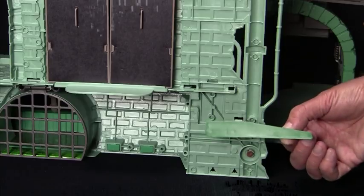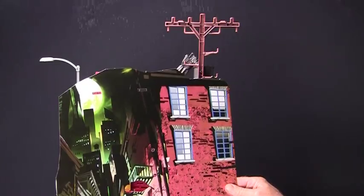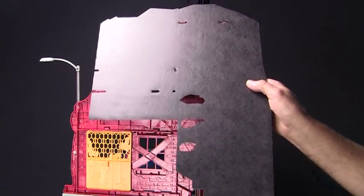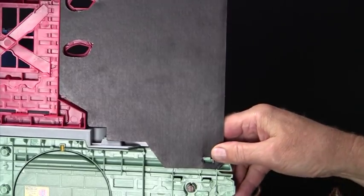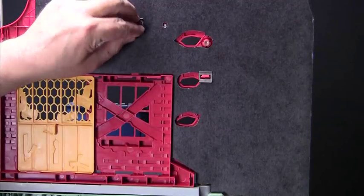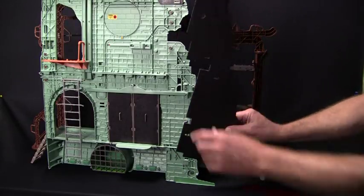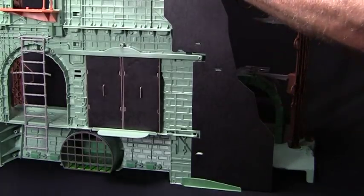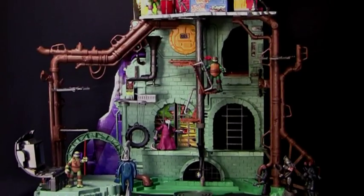This piece 33a goes right here at the bottom. Now let's hang the background panels. We'll hang the large one, piece 32, starting here at the top — just hang it on the tabs in the back of the telephone pole and then align it with these tabs here. We'll use these little locks, pieces 34, to hold the backing in place. This is the last background panel, piece 33 — it goes here on the side. Align with these tabs and then slide on the little locks. That's it — the Turtle Secret Sewer Lair is complete.